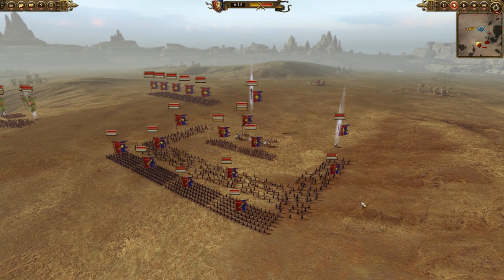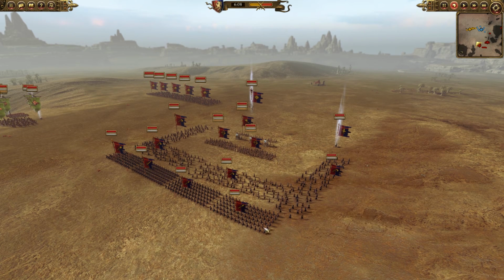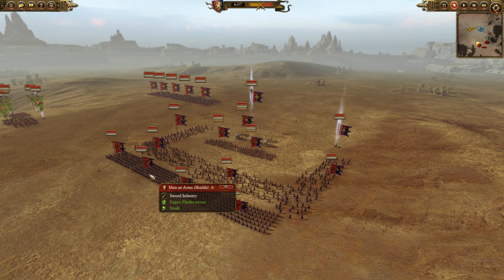Bretonnia chose a pretty interesting setup here. You can see how he's got his trebuchet in the back, the Blessed Field trebuchet, and he's got his 2 archers surrounded by peasant mobs with a front line of spearmen, halberdiers, and men-at-arms, which is, again, a real interesting setup. I wouldn't go that way, but to each their own.